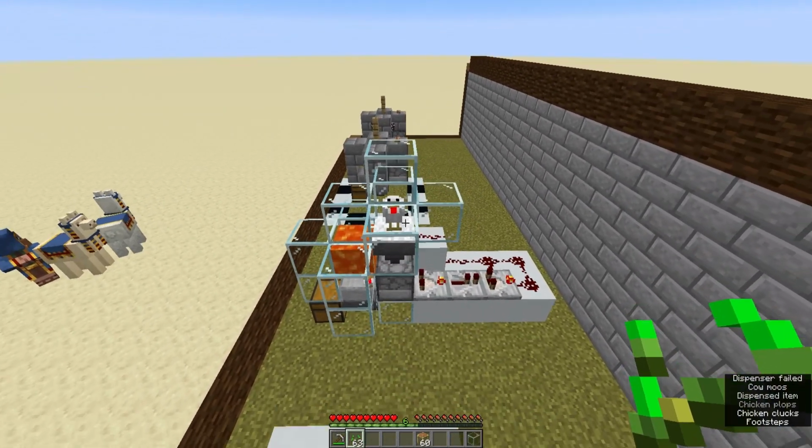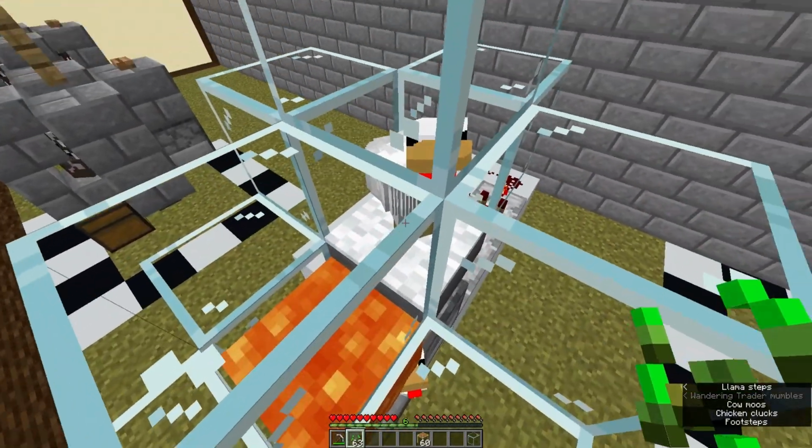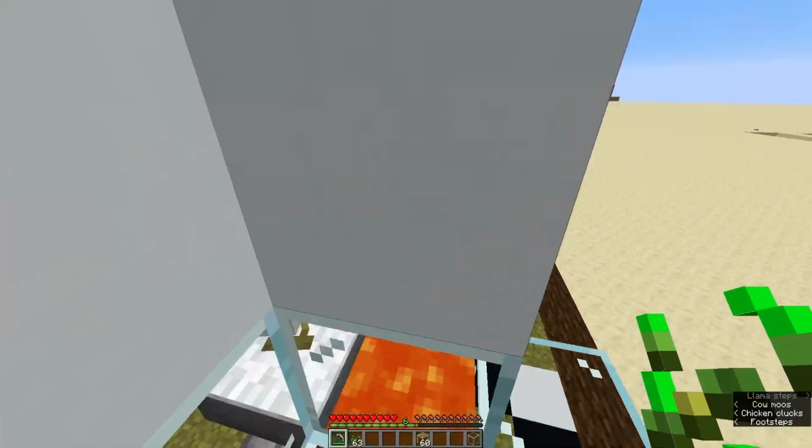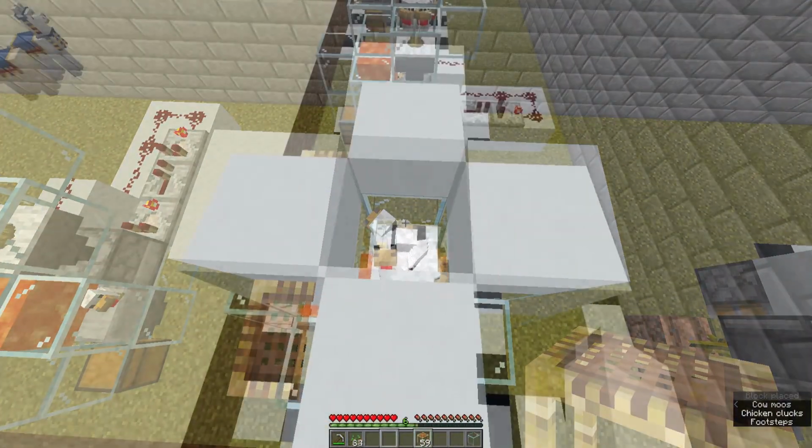As right now it looks like there's only 1 chicken in that one up the top, but there's actually millions and millions of them. You can sort of see it in the corner. So let's get back to this and breed these chickens up. I'll come back to you once I've bred them all.